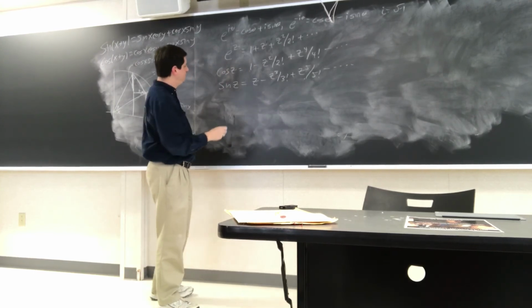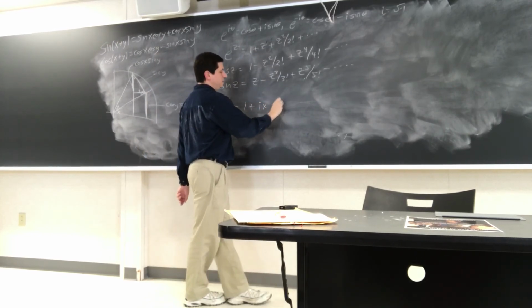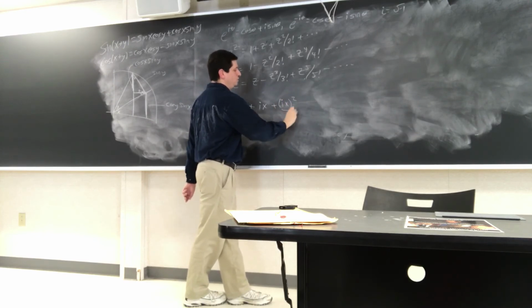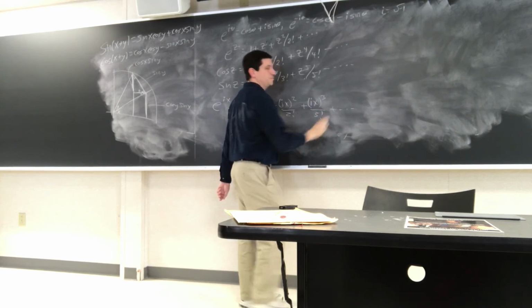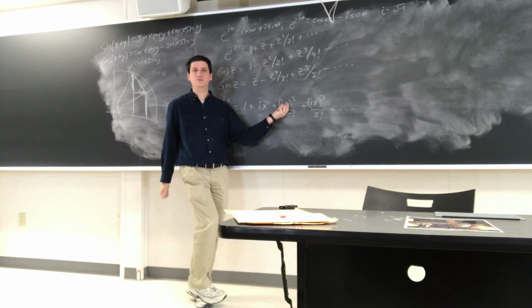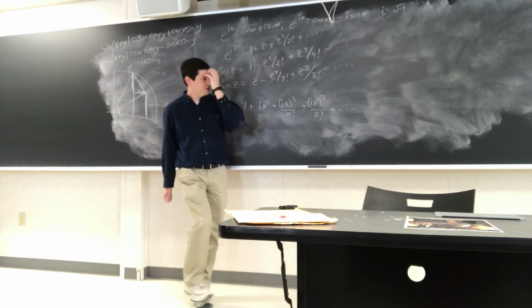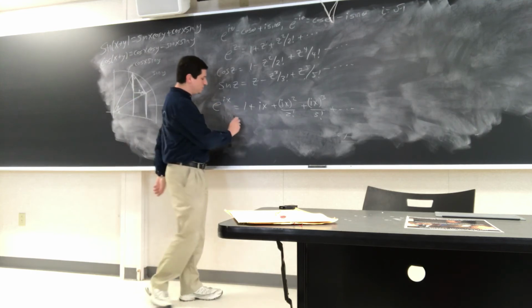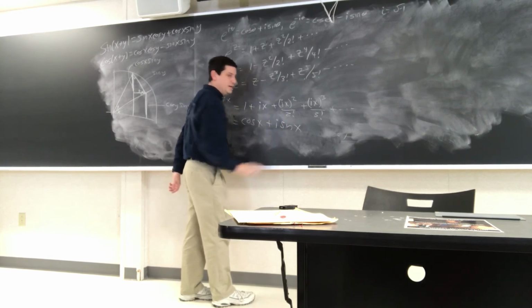And if you look at e to the ix, that's going to be 1 plus ix plus ix squared over 2 factorial plus ix cubed over 3 factorial. Whenever I have a term with an even power, well, i squared is negative 1. So i to an even power is either going to be 1 or negative 1. Whenever I have a term with an odd power, I'm either going to have i or minus i. And when the dust settles, if I put all the even terms together, I'm going to get cosine of x plus i sine of x.